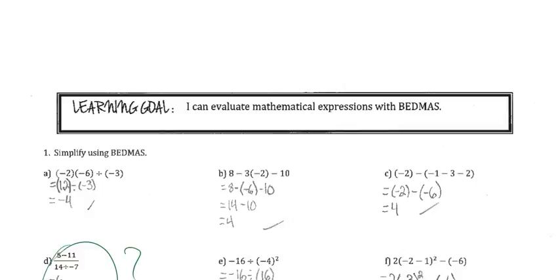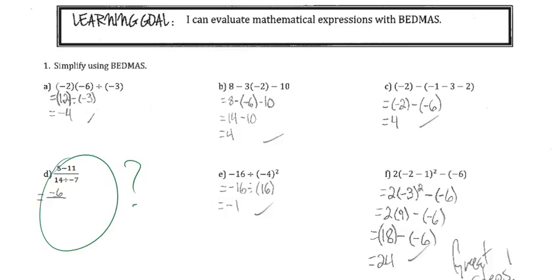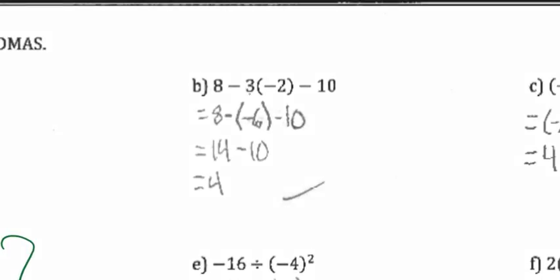Somebody down here did it a little bit differently. Look at this. It's interesting, though. It's good. So they just did 3 times -2 gives you -6 and kept that negative sign there. And then 8 minus -6 is still 8 plus 6, which is 14. So it's still right. A little bit different, but they showed their work. Totally makes sense. I follow it. There's no mistakes. Awesome. Okay.